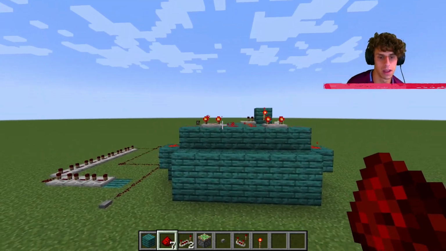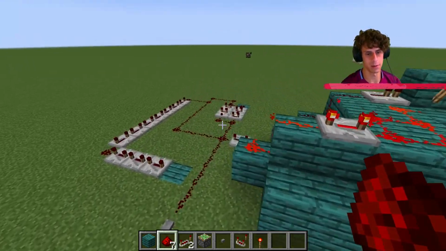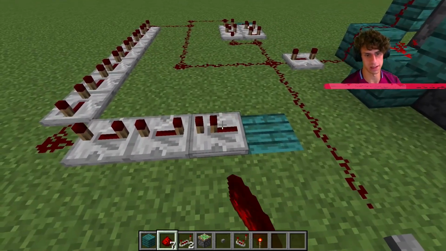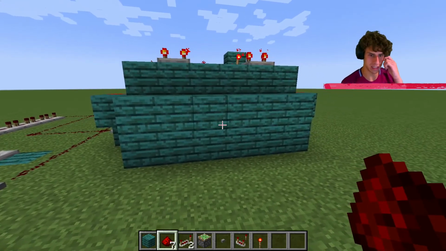So yeah, that's pretty much the finished product. You can do other things with it too. Add a bit more timer with more comparators, add a bit more delay or less delay with the repeaters. And if you have repeaters, you can set them to lower delays with the ticks. But that's about it. That's pretty much the extent of the door.